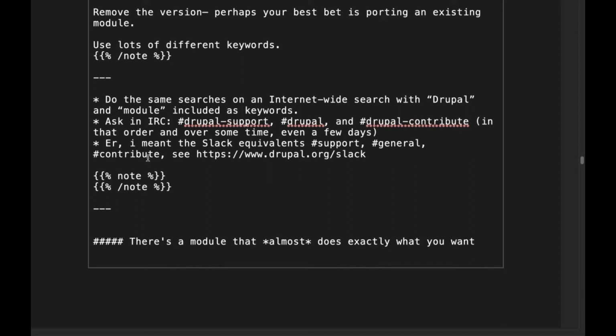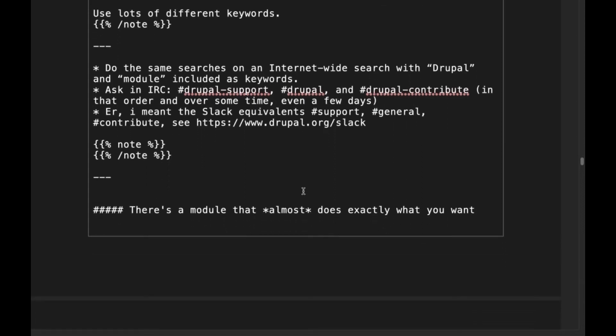But you can ask in IRC, and maybe you'll get some hardcore people there who will be more helpful than anyone else. But for the most part, the community's in the Slack, which you could go to drupal.org/Slack and see what's there, and get support in first support. Start there. That's where people are getting support for everything. Then at general, you can say, like, I'm looking for this kind of module. Do you know it? And then contribute. You're at the point, well, I'm going to try to build this. So who knows about it?